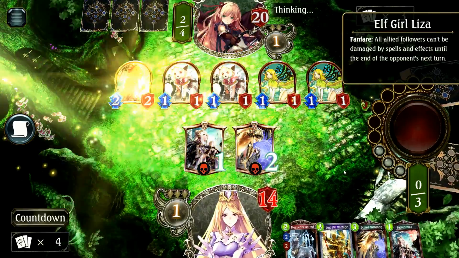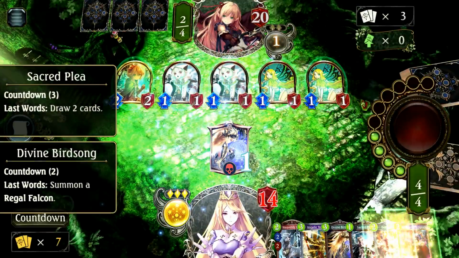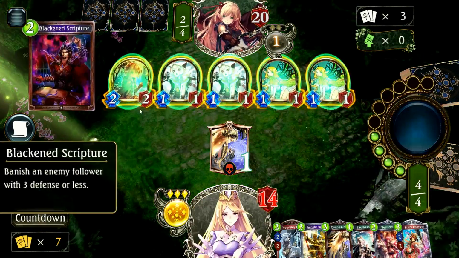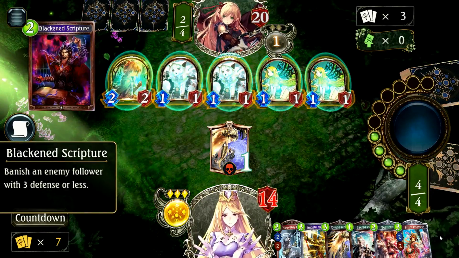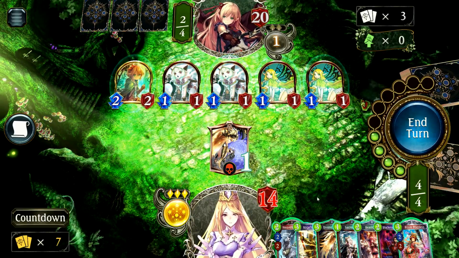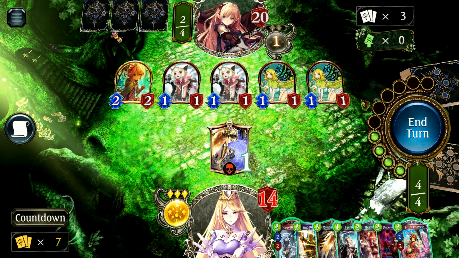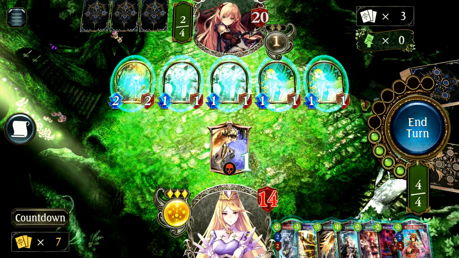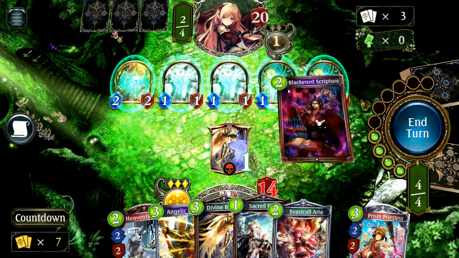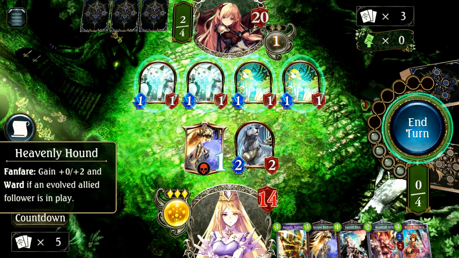Okay, well that's not what I wanted. That's not what I wanted at all. Alright, well. So this can't be damaged, but can they be targeted? They can't be targeted. Let's see, do we want to do that though? I'm not sure. What are our other options? We have no 2 mana follower. That seems a bit rough. I think our only option is to do the Heavenly Hound and the Blackened. Yeah. And I'm not going to evolve this turn.